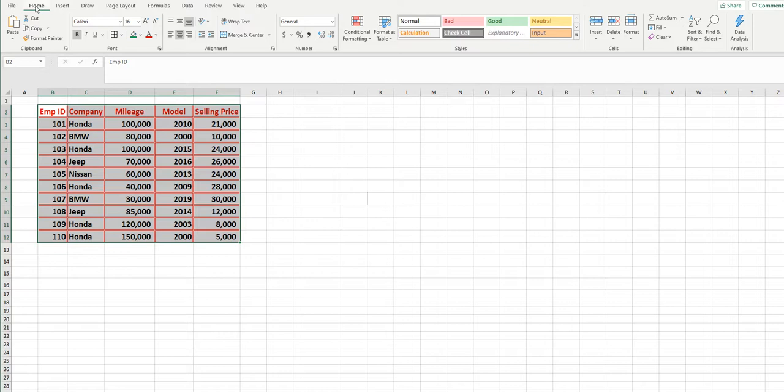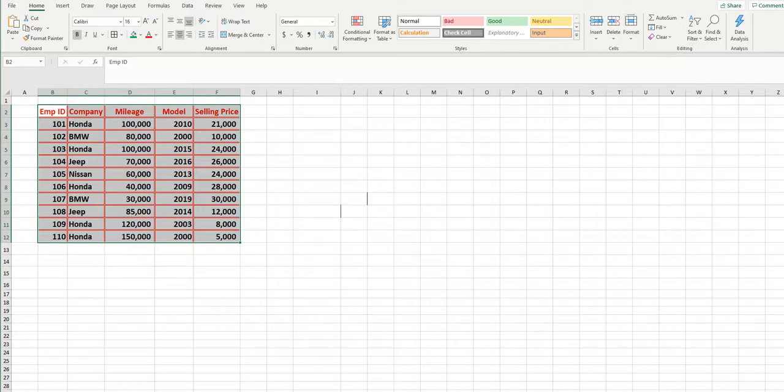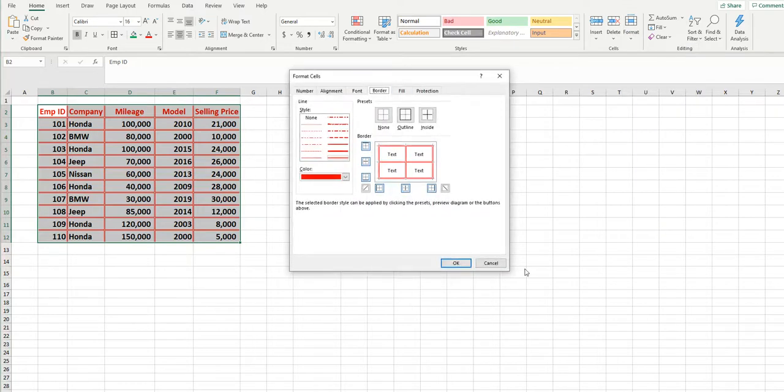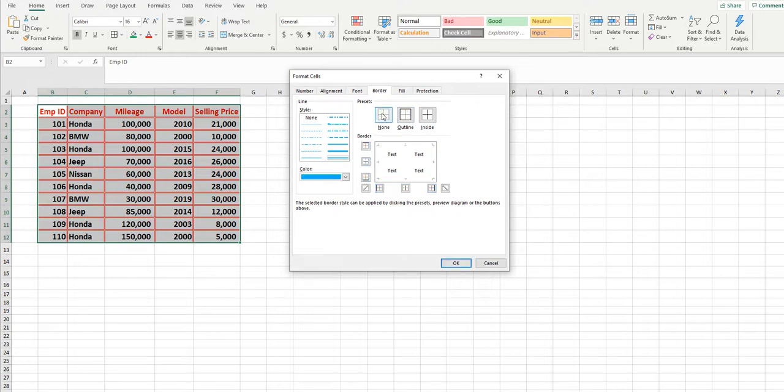Another way is go to the Home tab and in the cells group, open this format and the last one is format cells. Same thing is here. This time suppose I want this blue color. And this is for none. If you do not want any border, this is none. If you want only the outside border, this is the outside border. If you want the inside border, this is the inside border.